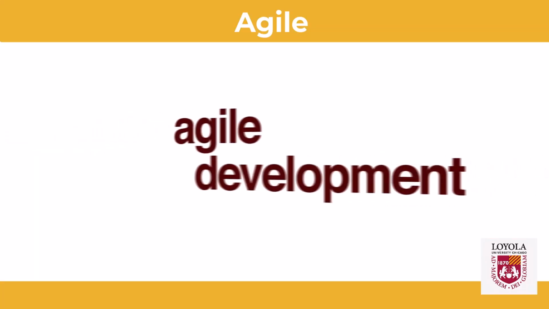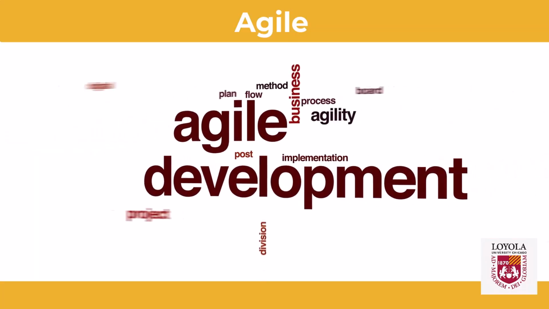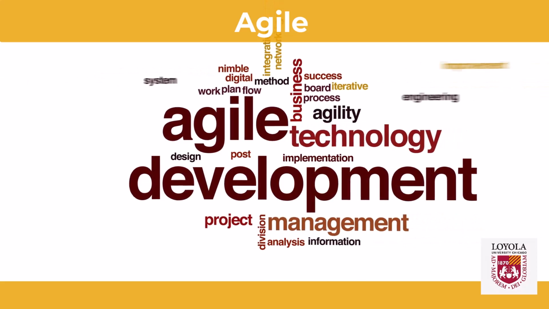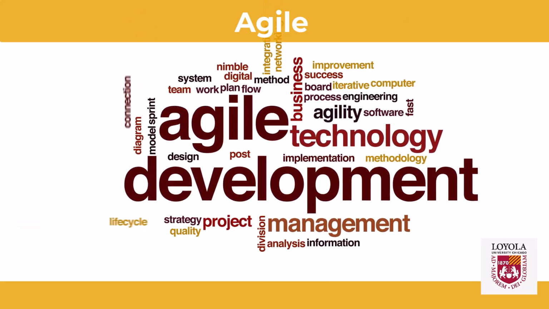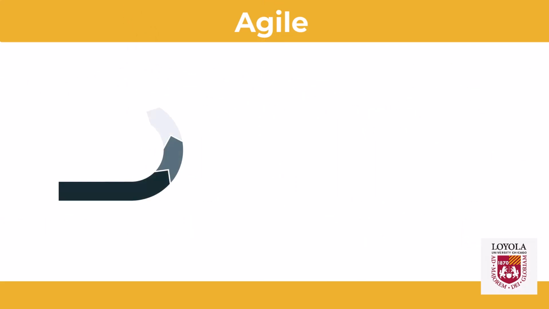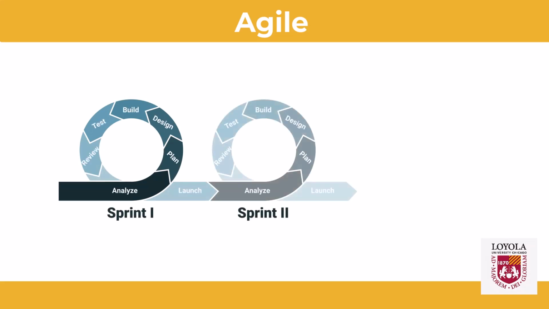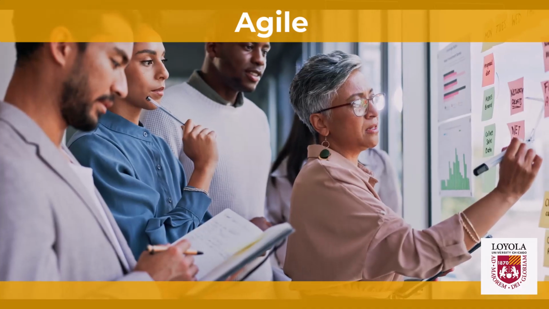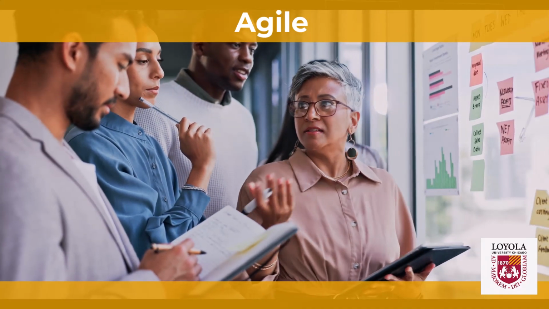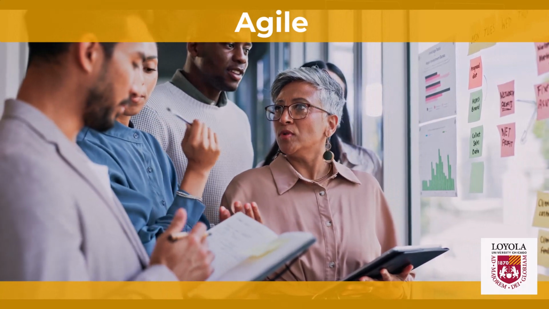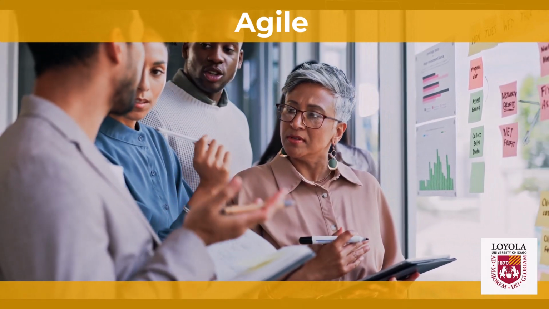Next, let's take a brief look at the Agile methodology. Agile is a flexible and iterative approach that emphasizes collaboration and customer feedback. It divides the project into smaller iterations called sprints, usually lasting 1 to 4 weeks. Agile methodologies like Scrum and Kanban enable teams to adapt to changing requirements. Regular retrospectives and constant communication with stakeholders ensure that the project stays aligned with customer needs.